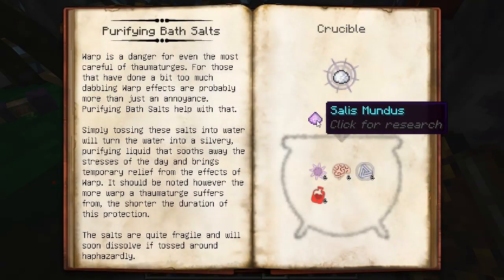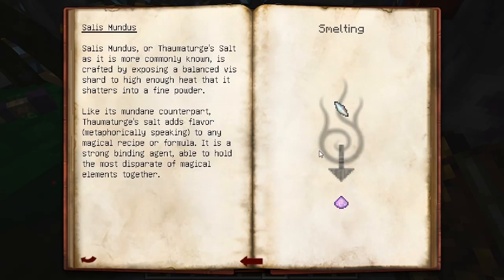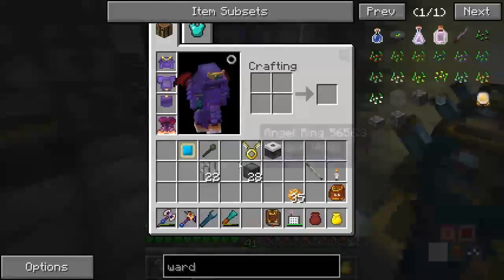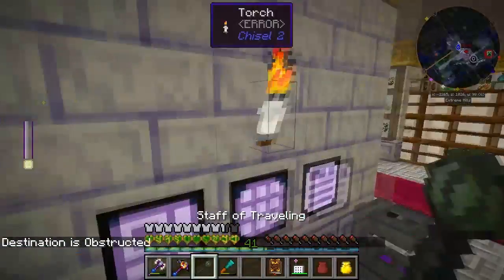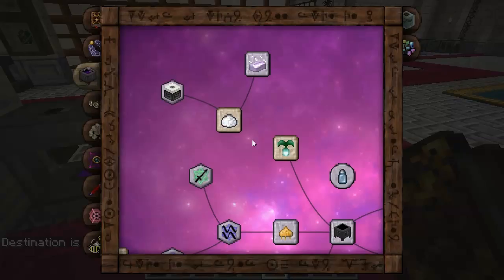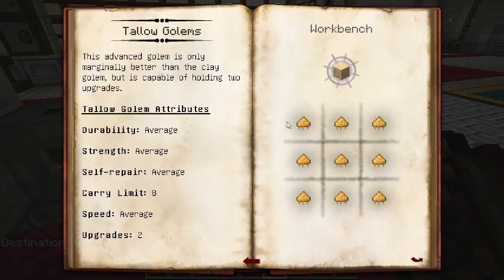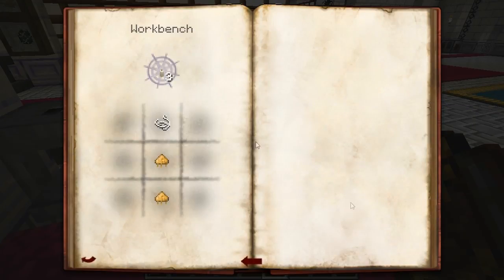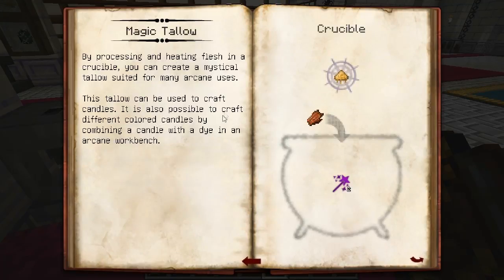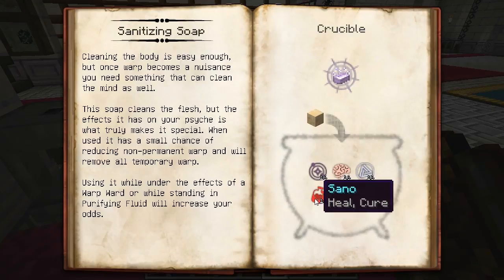So what do we need for that? We need some Salus Mundus with some Aurum, Cognitio, Ordo, and Sano. So that's easy. We just get some balance shards. Oh, this is going to be a pain to do, guys. Okay, so I don't know how many we're going to need actually, because the other thing I want to make while we're at it is this sanitizing soap. Now that's going to need a tallow block, which is obviously made with tallow, which is made with rotting flesh with some recantatio. You can make the candles, I made the candles if you recall. And that will need Alienus, Cognitio, Ordo, and Sano.